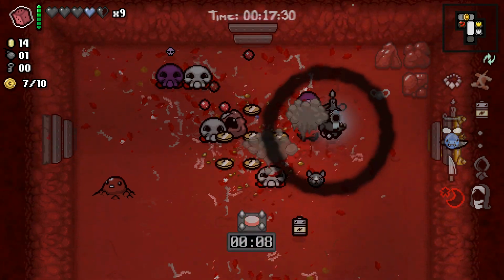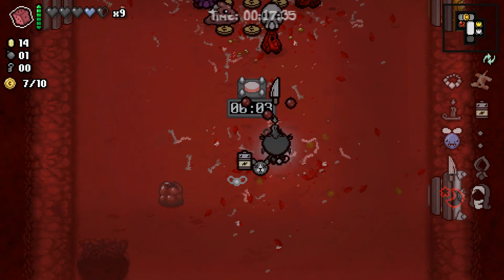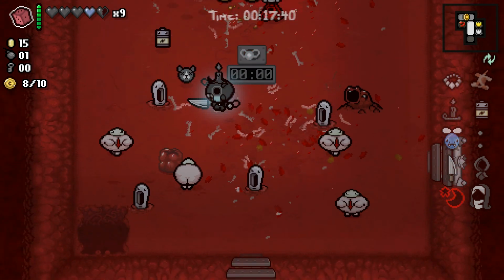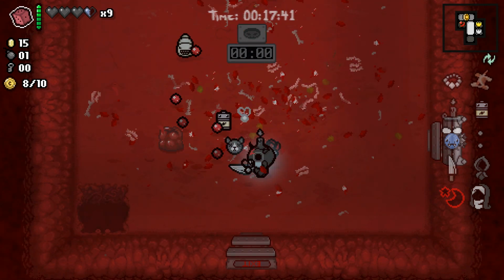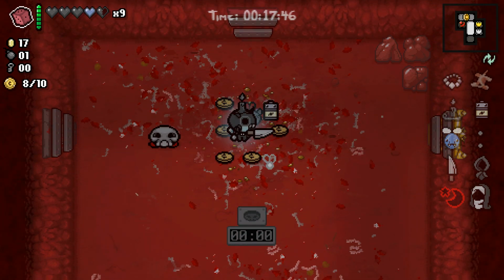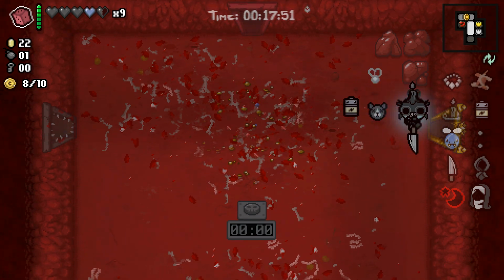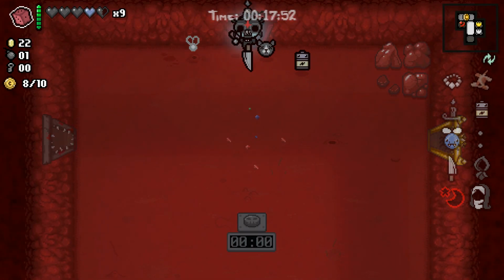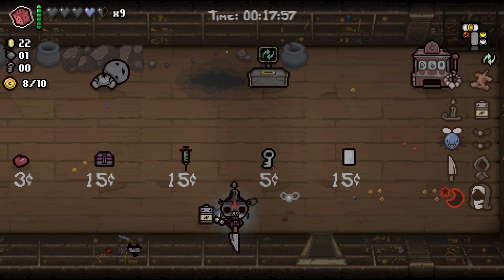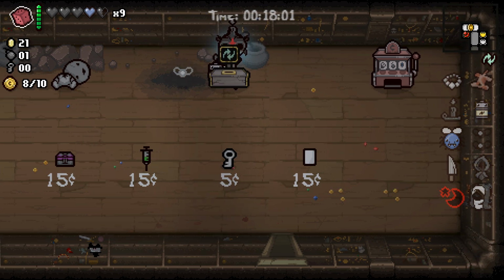Whoa. Missed. Now we're gonna charge up and try and do some stuff here if we don't kill everything first. There's a black heart to recharge that one. Alright, we did collect everything out of those rooms, I do believe. So up here we have 22. Let's roll one more time. Actually, let's use our bomb.